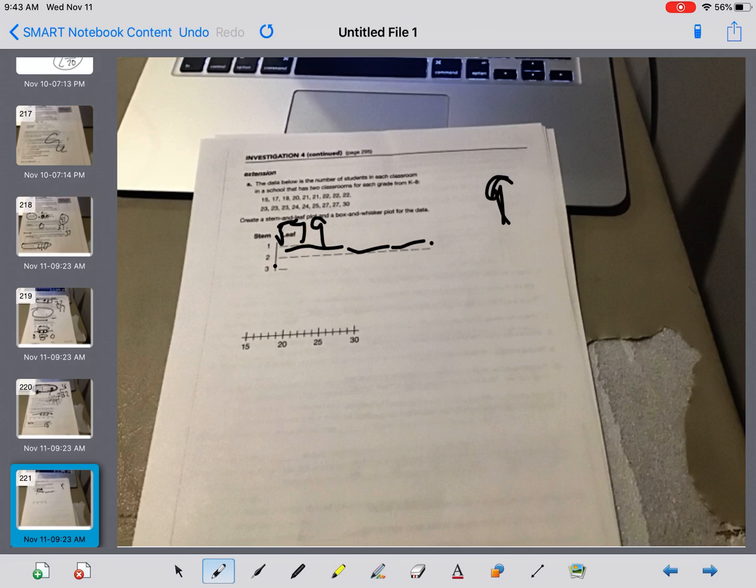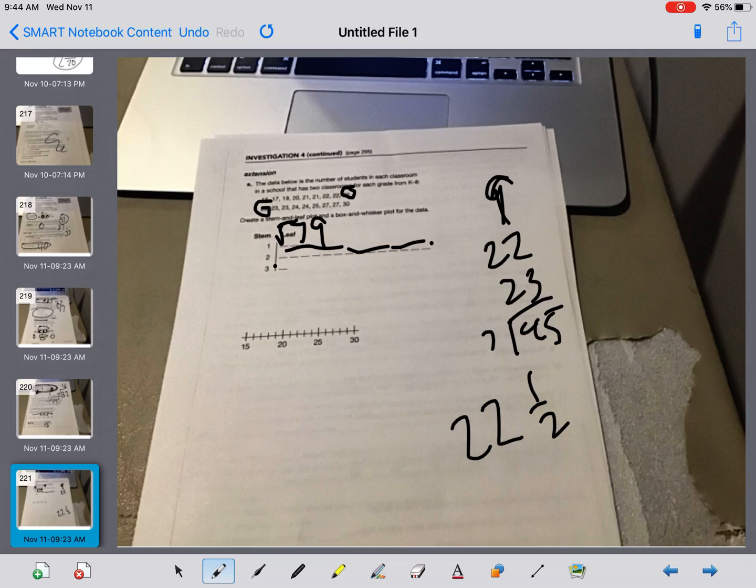The first thing I do is count how many rooms there are. 1, 2, 3, 4, 5, 6, 7, 8, 9 times 2 is 18. So we're halfway through, that's 9. So guys, this last number here, 22, and the first number here, 23. I have to find halfway between 22 and 23. Maybe you're just good enough to say that's 22 and a half. Maybe you have to do 22 plus 23 equals 45 divided by 2. That's my median.